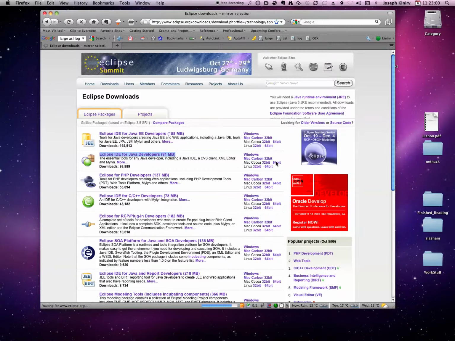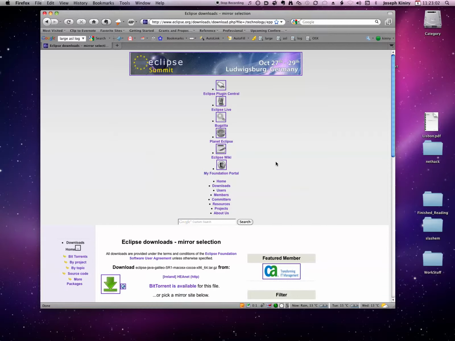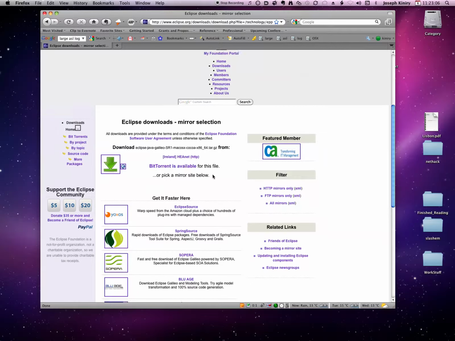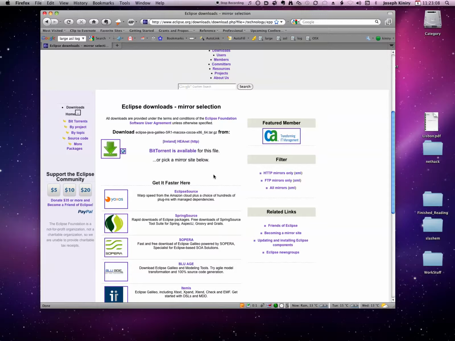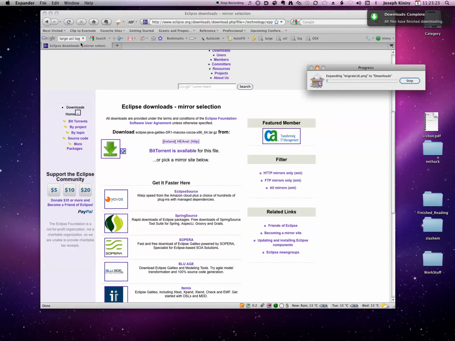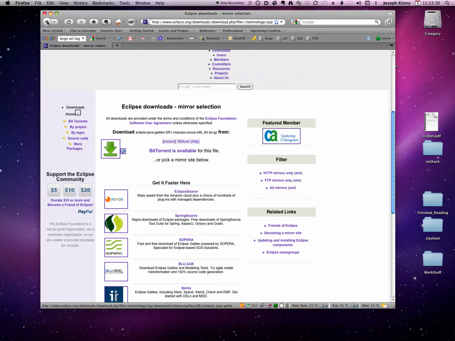Now this particular version of Eclipse, I'm downloading from HEAnet here in Dublin. This is a version of Eclipse that is specifically for people doing Java development. My Mac can automatically unpack it, and then I'm going to move it into my applications folder.